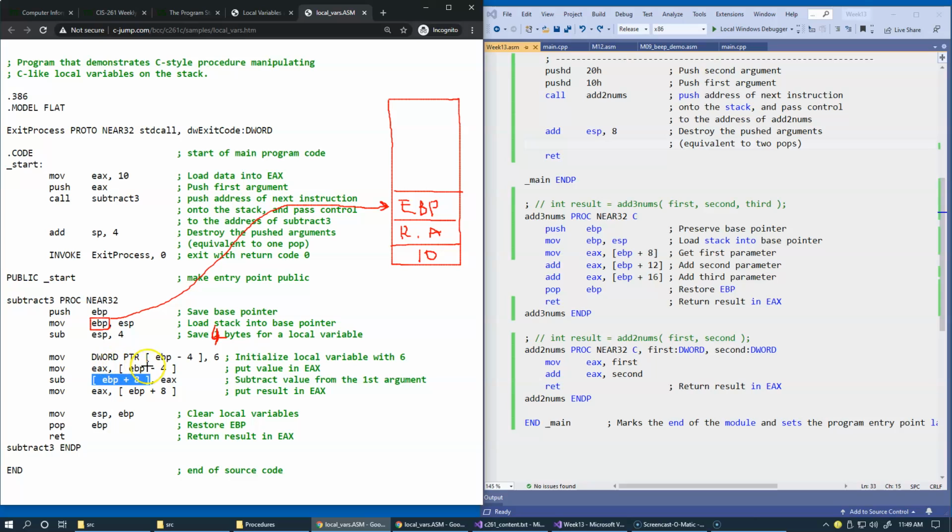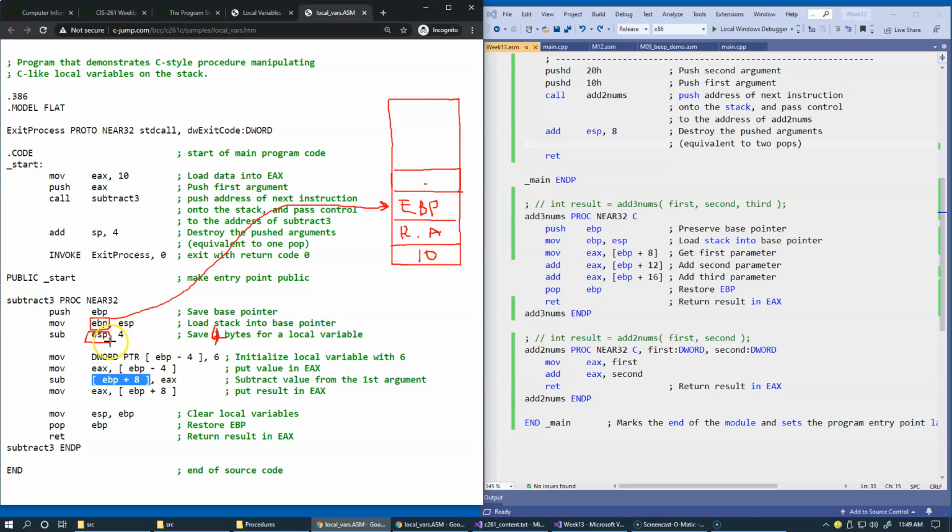We subtract 4 bytes from ESP, so we don't push anything onto the stack, we just adjust the stack pointer. Our stack pointer is adjusted, and it provides space for one more integer. Let's say this integer right now is just a question mark. We don't know what this is. We just adjusted the ESP pointer in case we need to save registers or whatever we want to do.